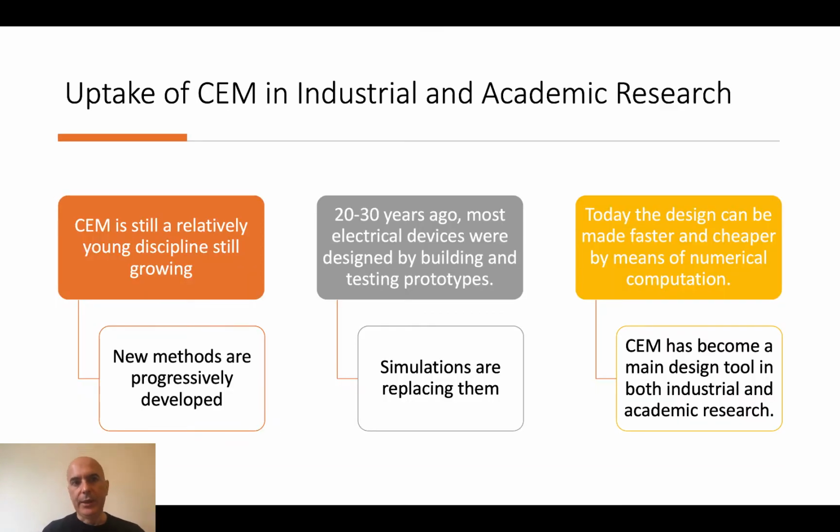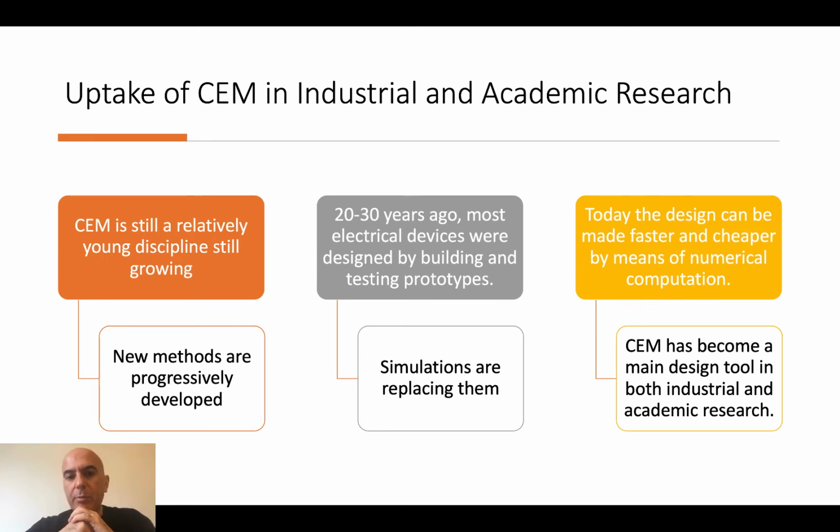CEM is becoming more and more important in both industrial and academic research. CEM is still a relatively young discipline, but still strongly growing. New numerical methods are progressively developed year after year. We will cover three basic families, but it is important to realize that new methods are designed day after day. There are new papers about new methods coming very, very recently.